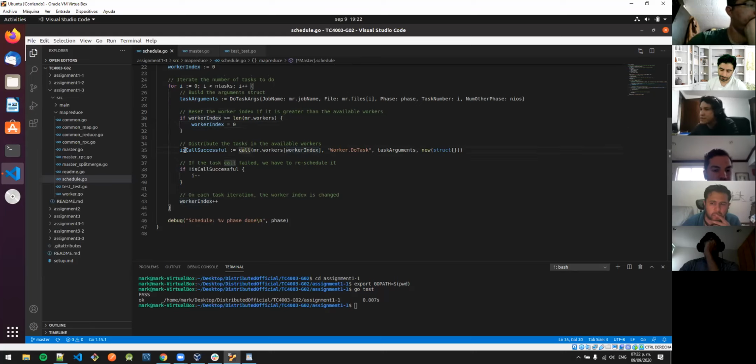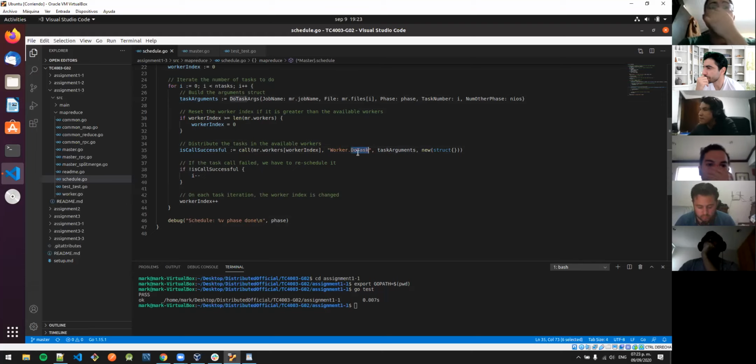Okay, so here we call the task. We send, as you see, the task arguments. We ask to run the do task procedure, the map procedure, and we indicate the worker that is going to execute that. This part is for the failures.